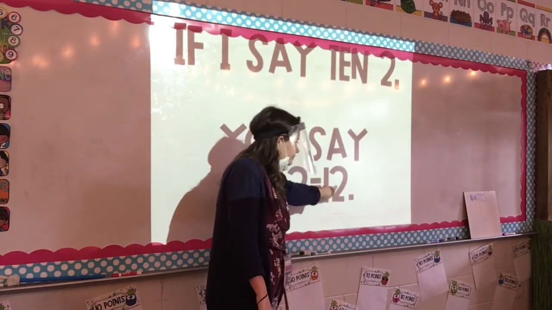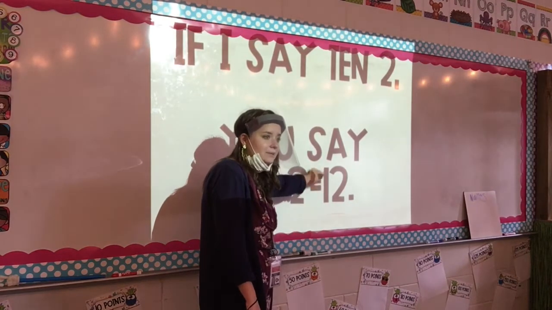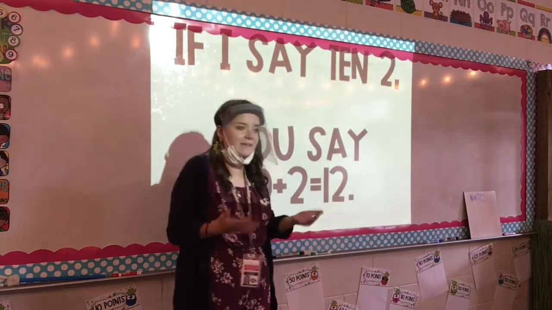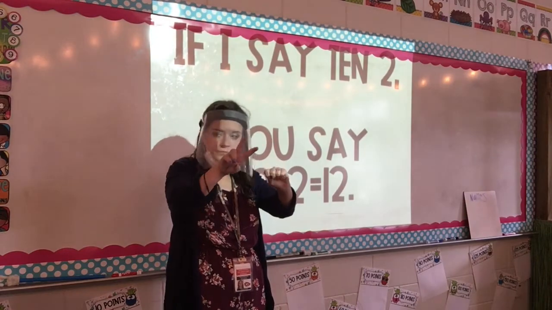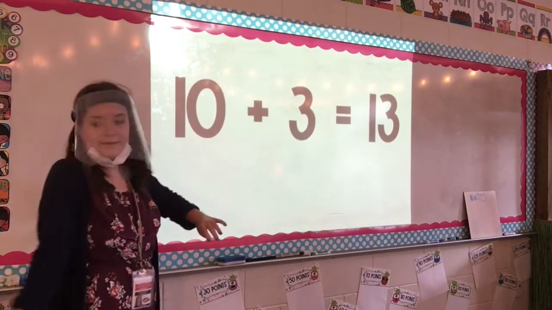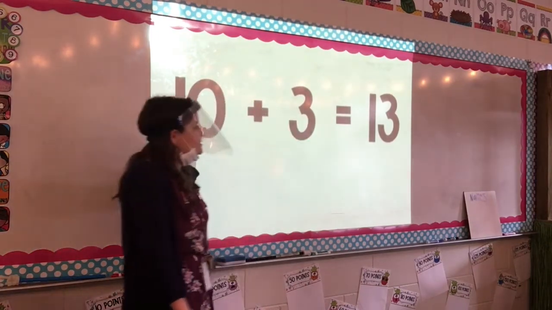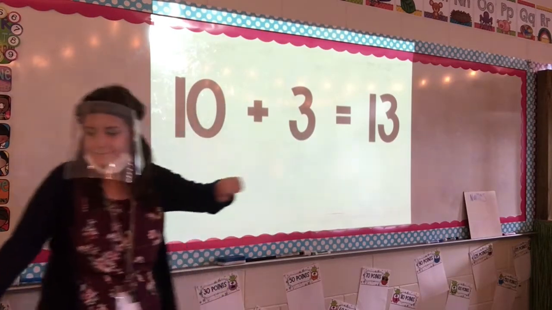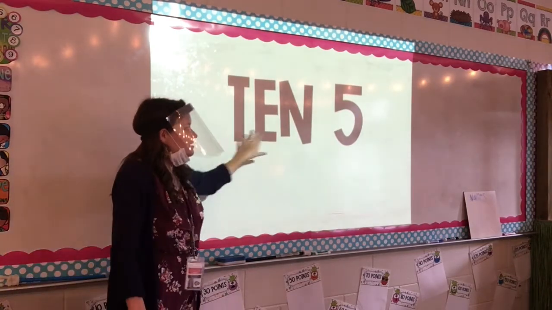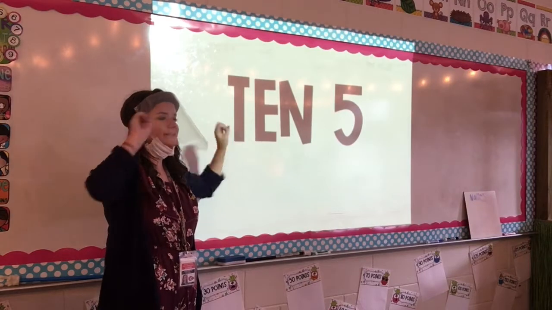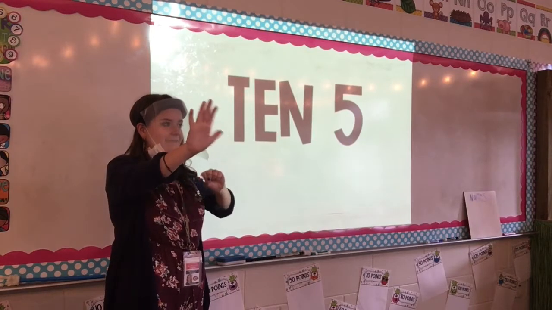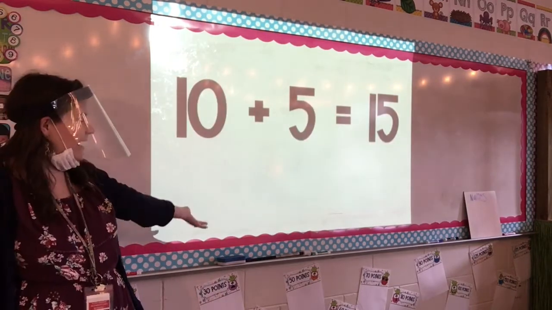Look at the number 12. This is the tens place. So I could say that this is a 10 and a 2 because that's what 12 is. It's 10 plus 2. So look, 13 would be 10, 3, or 10 plus 3 equals 13. Look at this. 10, 5. You say out loud, what number is that? 15. 10, 5 is 15, or 10 plus 5 is 15.